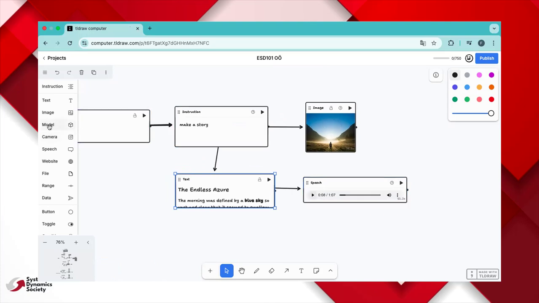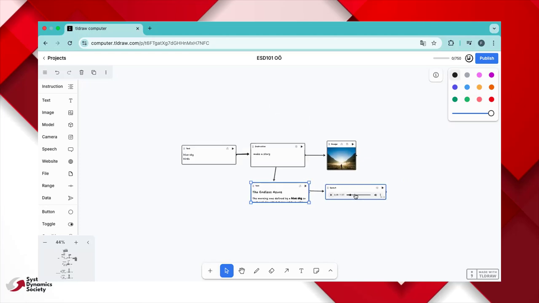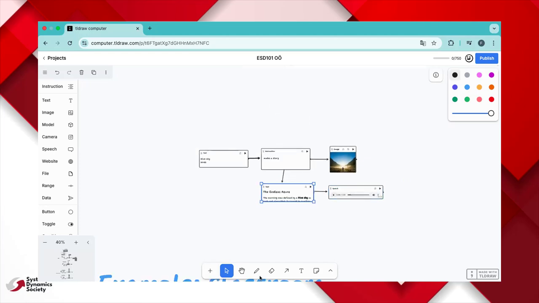I haven't used the model yet. The others I haven't tried, but these are basic ones. Yeah. You can give instruction and ask the result as an image. It gives like this. Again, text. Or without text, you can ask directly speech. Yes. This is good. This is great. Thank you for doing this. I appreciate it. So she's just showing you some more things that you can do in the software.